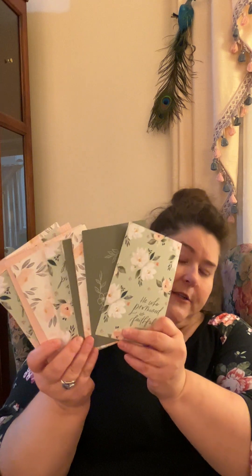Moving on to cards — we do have this set of postcards, and I'm betting we'll get some new ones when the new products are revealed. This is a set of 20. I used one, so there are 19 left, but they have repeating patterns. On the back, of course, are blank postcards. My Bible study group bought a pack of these and we had a meeting where we all sat around and wrote postcards to people — a great idea, or just keep them on hand for whenever you want to write someone.